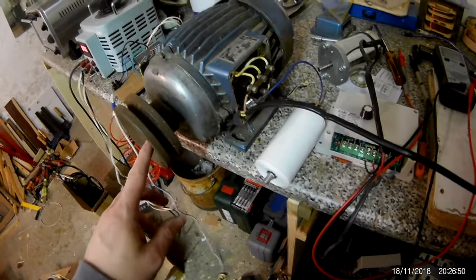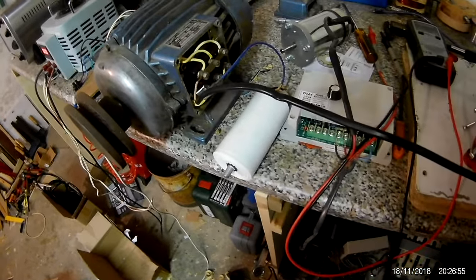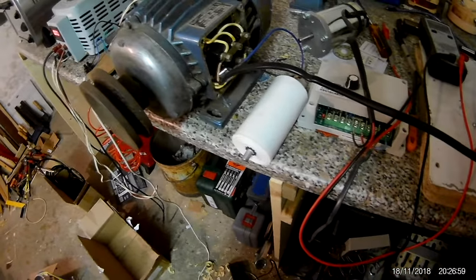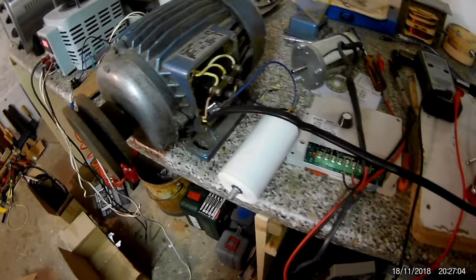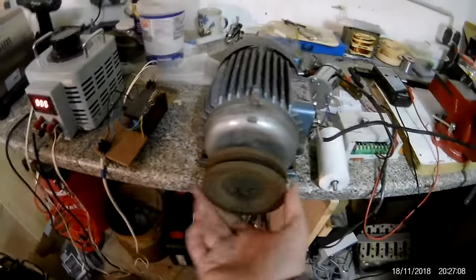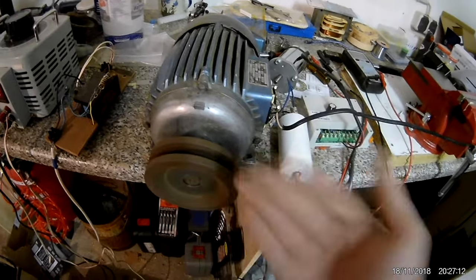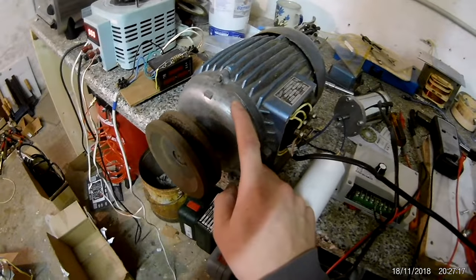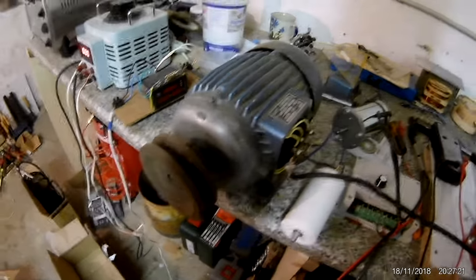I measured the coils, they're fine. As long as they haven't gone down in resistance while doing this, they're fine. Or maybe they were all broken the same, because they all have the same resistance. But anyway, this is this one reassembled with new bearings, a bit dinged up with scraping noises. I think I also mangled the front bearing while beating this thing on, but it's better than before.